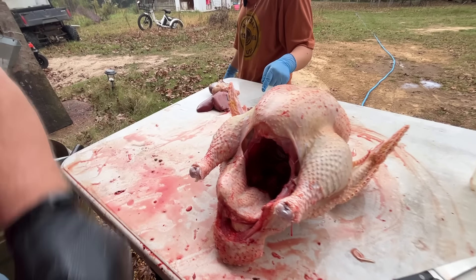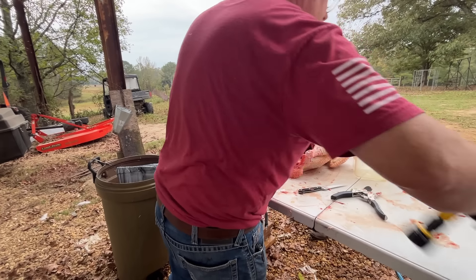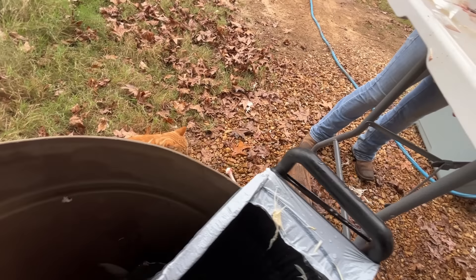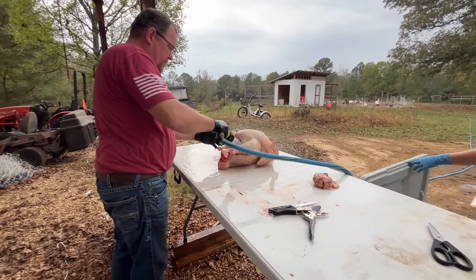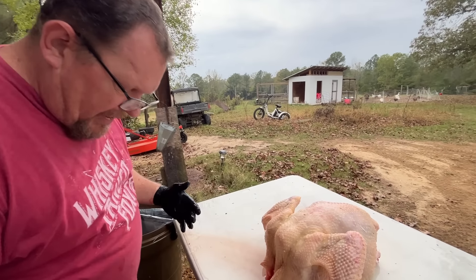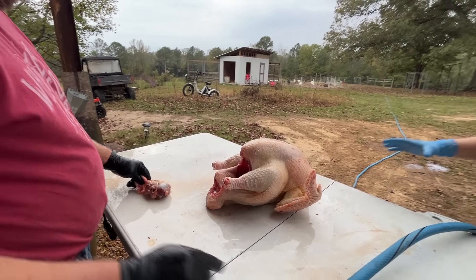Now we've got to wash it out real good. That stuff right there goes in there — that's liver. The cat is currently eating a leg. Put that in there please. One of these years we'll set this up so our workstation is actually uphill of the table. We always set up behind the table on the downhill side. But at least this year we have gravel down so I'm not standing in mud. It's also like off and on kind of raining and drizzly. There you go, Frankie. Put that on ice, would you?